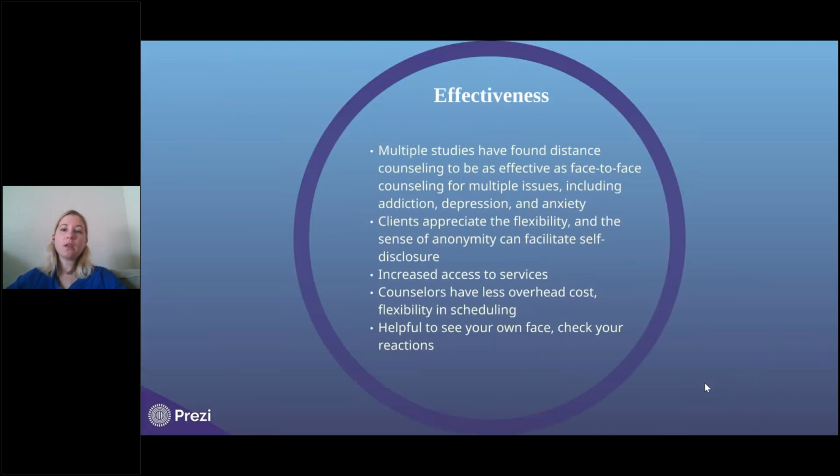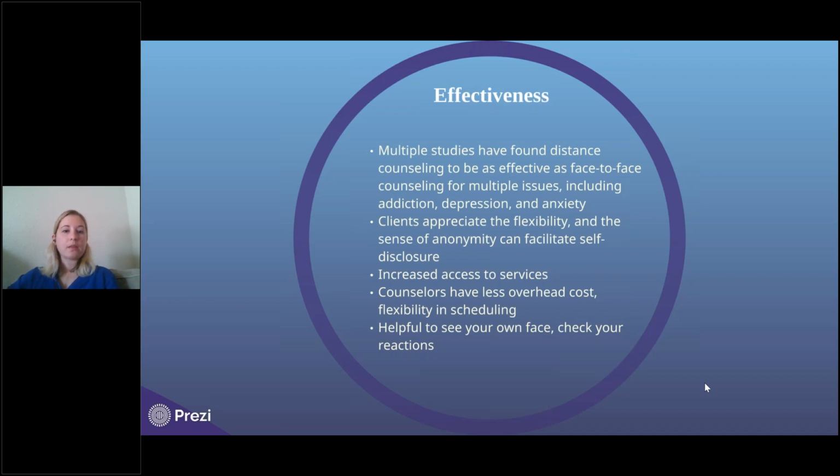Effectiveness, however, has been studied and found to be as effective as face-to-face counseling for a lot of different issues, including addiction, depression, and anxiety. And there continues to be a lot of exciting research about how online counseling can increase access to treatment for these common issues. Clients also really appreciate the flexibility in scheduling, being able to do counseling from home.